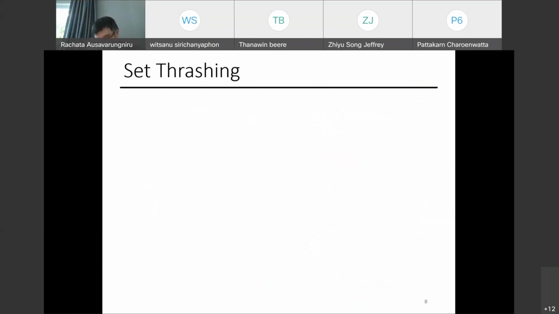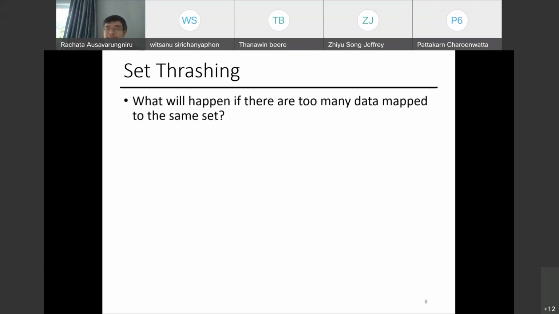So the problem with LRU: LRU is great, but there's also a possibility that I can destroy it. How can I destroy the LRU policy? So let's say I bought a processing chip. I write a program, and by accident, I make the cache hit rate really low. How can I do that? Again, you can map many data to the same set, right?